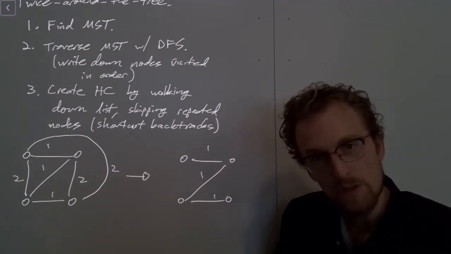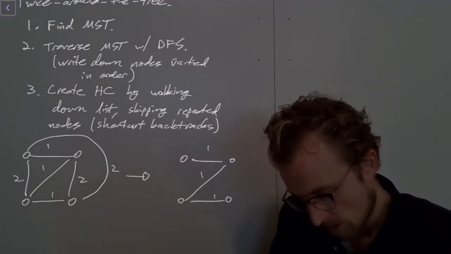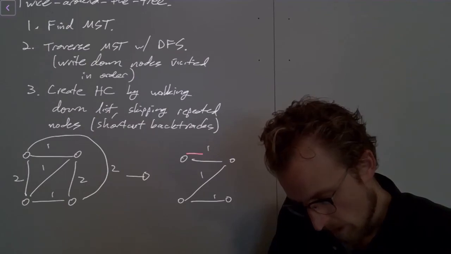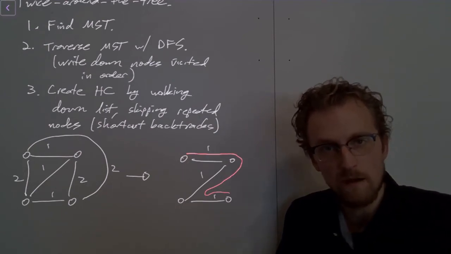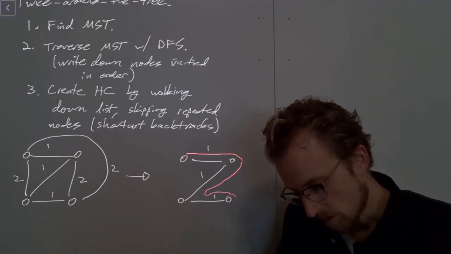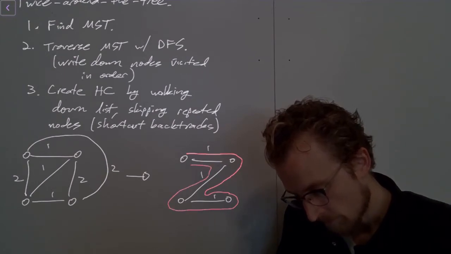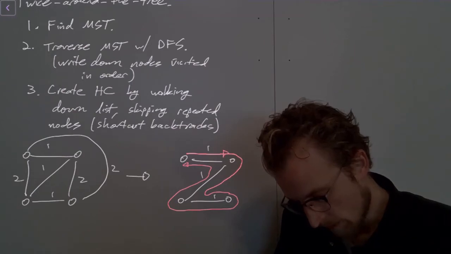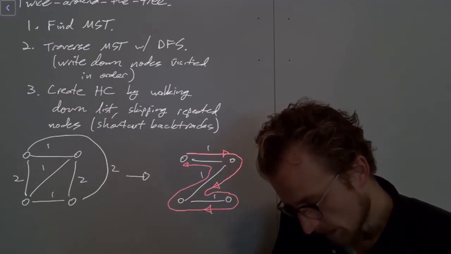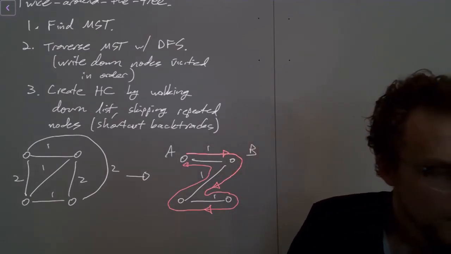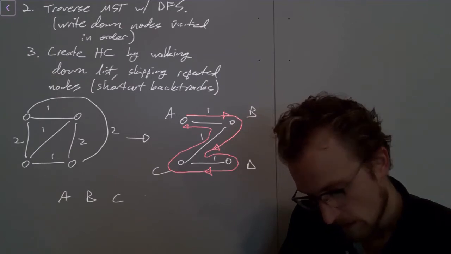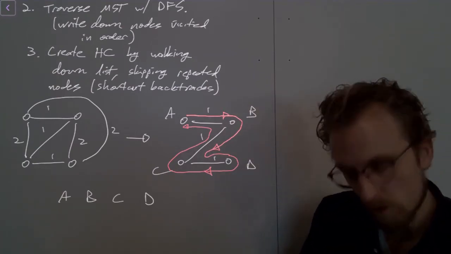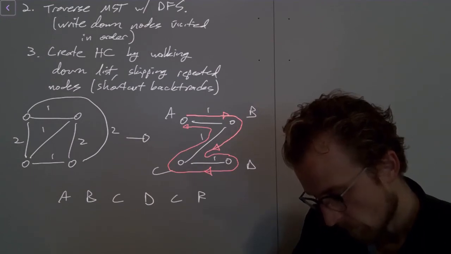Now we traverse this MST using a depth first search. What that means is we start here, we walk down there, we walk down there, and when we get to the end, remember DFS backtracks. It has to pop everything back off the stack. So as we backtrack, we go back down like this, and then we return to the start. Let's put some arrows in to be clear about the direction. Let's write down the list that was created: A, B, C, D, and then C, B, A. It just backtracks all the way back down.